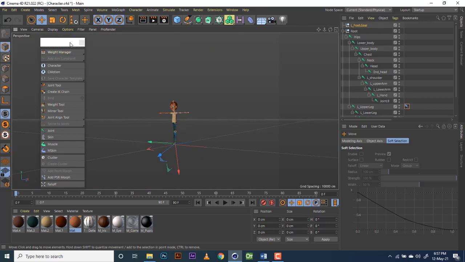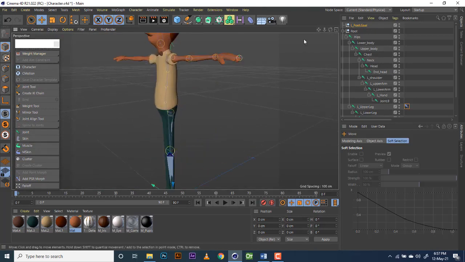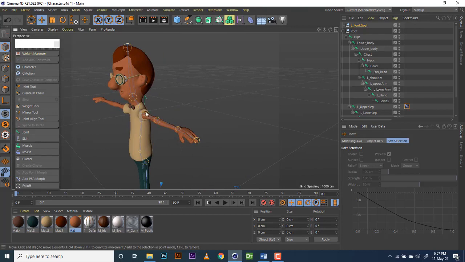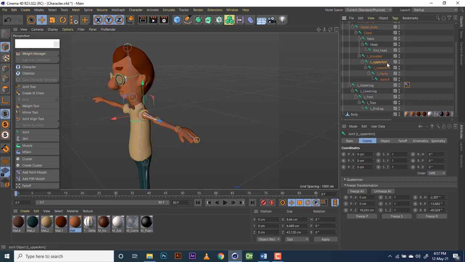Great. Let's create another IK chain for the arms. Here we have to create the chain between the upper arm and the hands. Let's select the left upper arm and the left hand, then go to the IK, create IK chain.